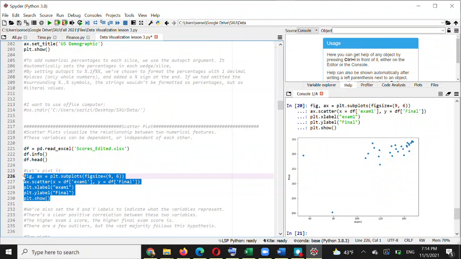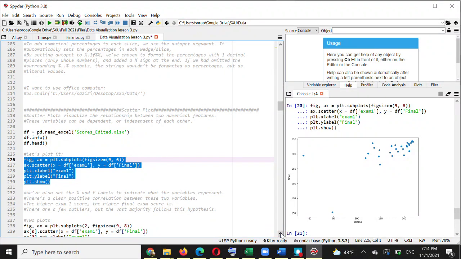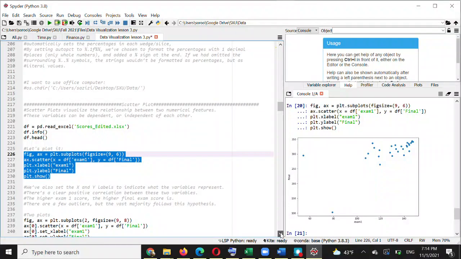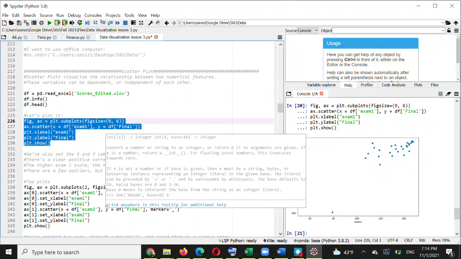Everything else is optional, like plt.xlabel. If you want to have an x label, you can, you don't have to. But as before, you can have plt.ylabel, or rather than this, you could have ax.set_xlabel and ax.set_ylabel. You don't have to do that. But okay.